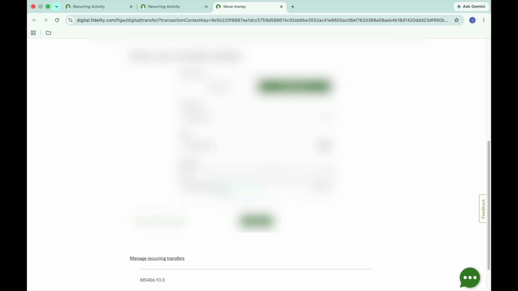So if it's weekly, you want to put a minimum of $500 so you know that the account is fully funded. And you really want to set this up. You want to have that money available before you trade anything. So we'll set up 500 on a weekly basis. We'll start it on 7/07, and we'll click Continue.